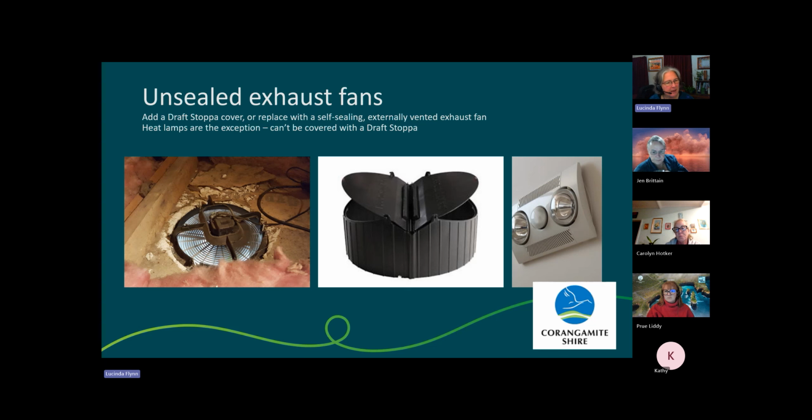Those ones can't be covered because they generate a high level of heat, and if you put that over it, it would melt. So when you've got those, that's when we go back to that idea of zoning out the area. And I recommend that all the time. Like this week, I had someone who had a standard exhaust fan and a heat lamp exhaust fan in a bathroom, and they could have sealed the standard one, but not the other one. So I ended up just suggesting to draft seal the door to the room and keep the door closed as much as possible.